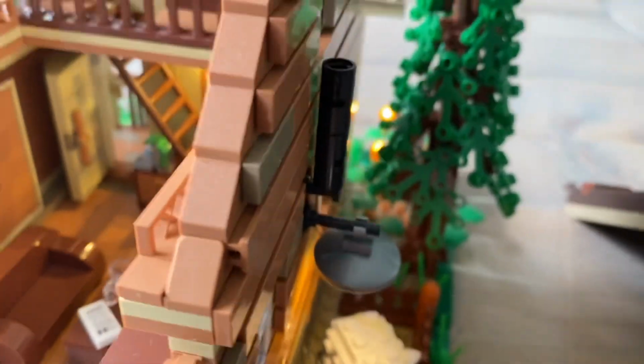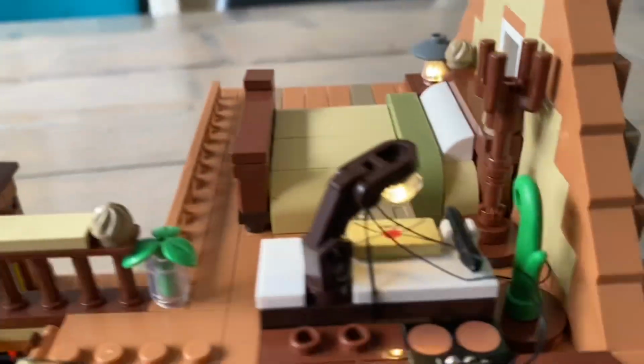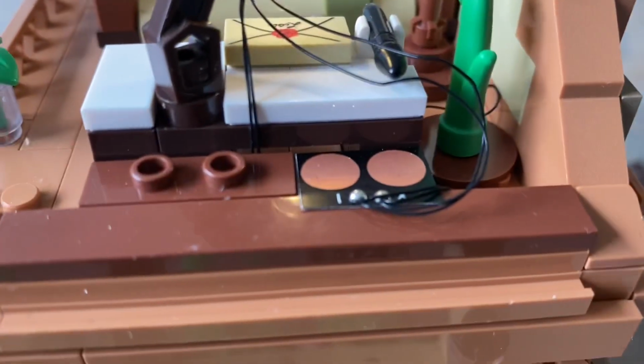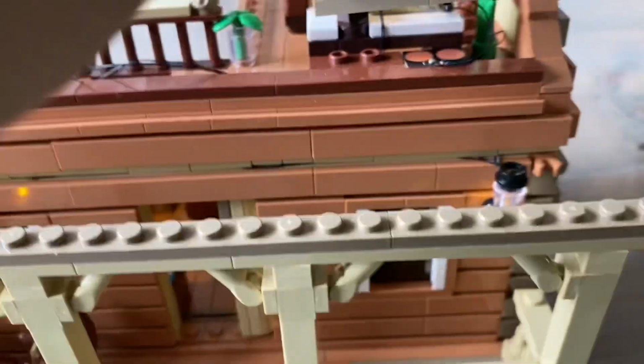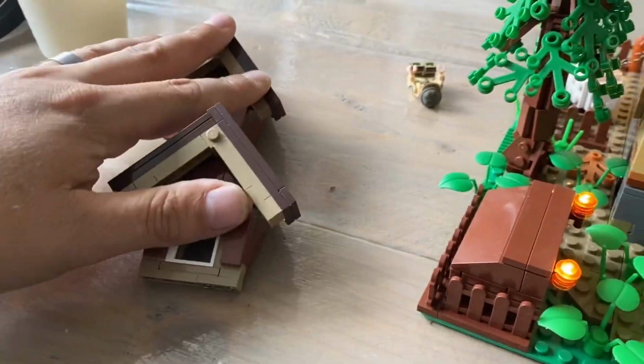Those exact same outside lights over here, two outside lights here with your wood storage. One thing, all the lights here, like the desk light and the night light, but you also have two of those connections over here, and those are for the LEDs in these parts of the roof. But I don't know if I did something wrong or I can't make the connection right, because I can't make it burn. The LEDs which are inside of this.